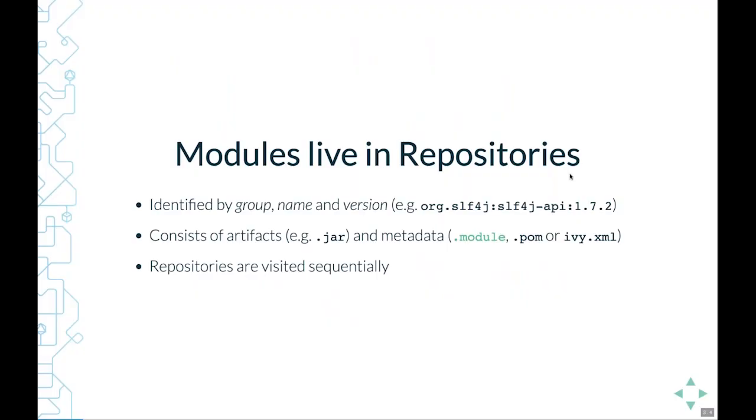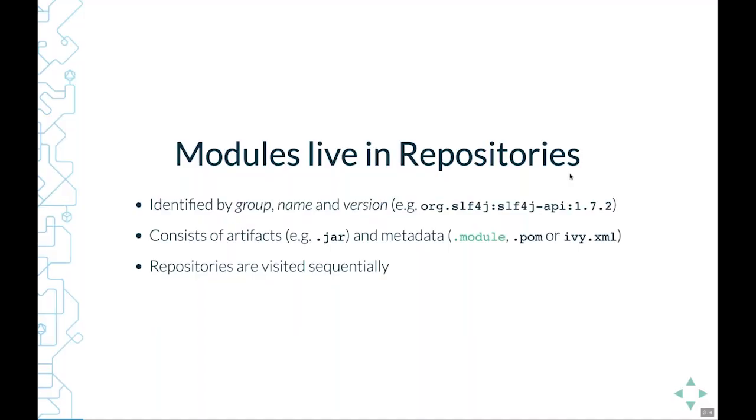So, quick recap. In the first webinar, we talked about the fact that Gradle fetches modules, so dependencies, from repositories. This is nowadays the most often used system. You can still have dependencies in a library folder. You can also use other ways of getting dependencies like composite builds or source dependencies, which we haven't covered in any of the webinars so far and probably will later. Most often on the JVM, a module, so a dependency, is a jar file and some metadata associated with it. There can be multiple jars sometimes, but most often it's a jar and a metadata file.